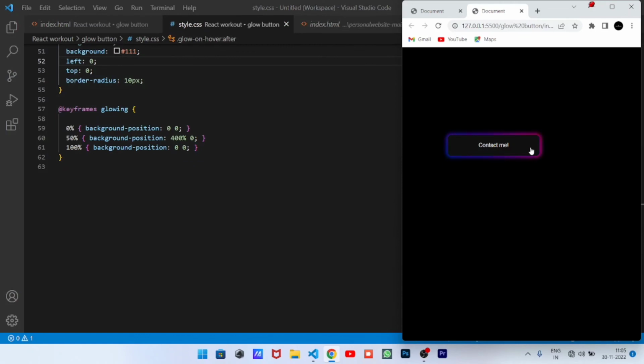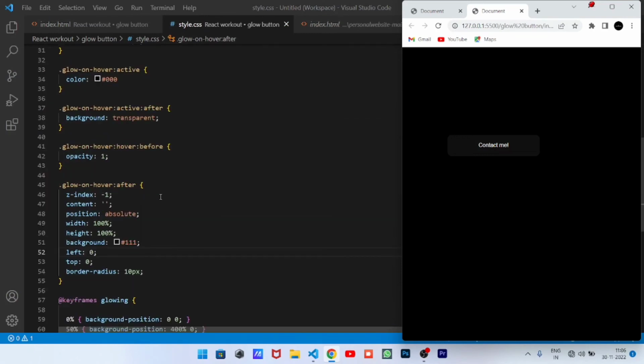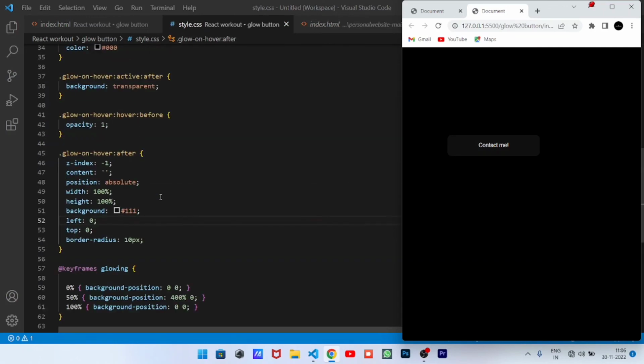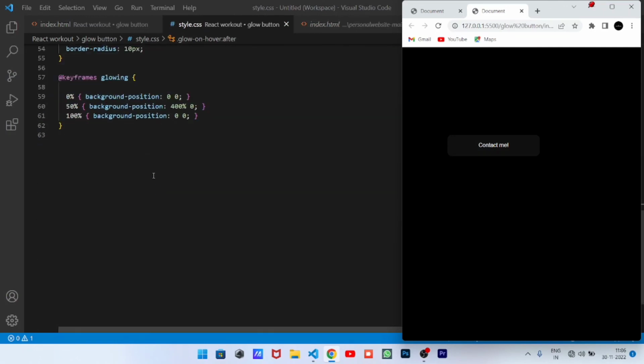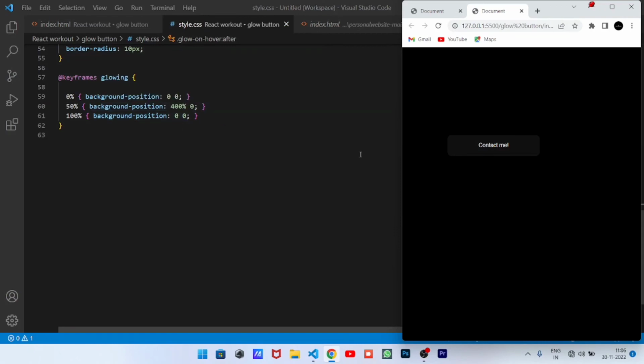That's from here to here, and after 50% completion, and the 50% will complete after 10 seconds, since we gave 20 seconds to complete this animation. After 10 seconds this background position goes from 400% 0.